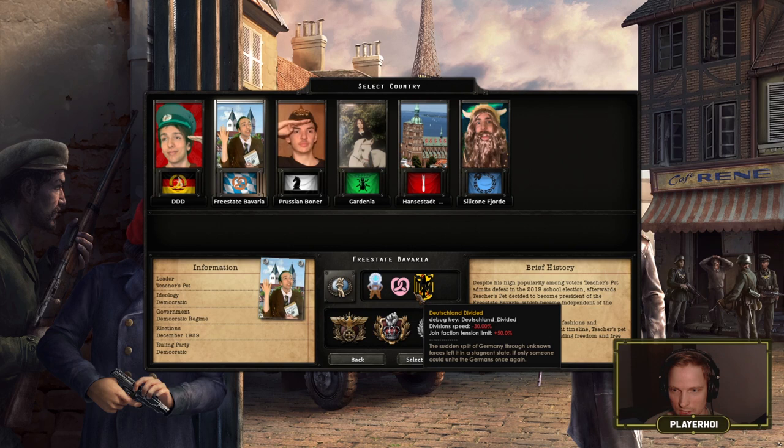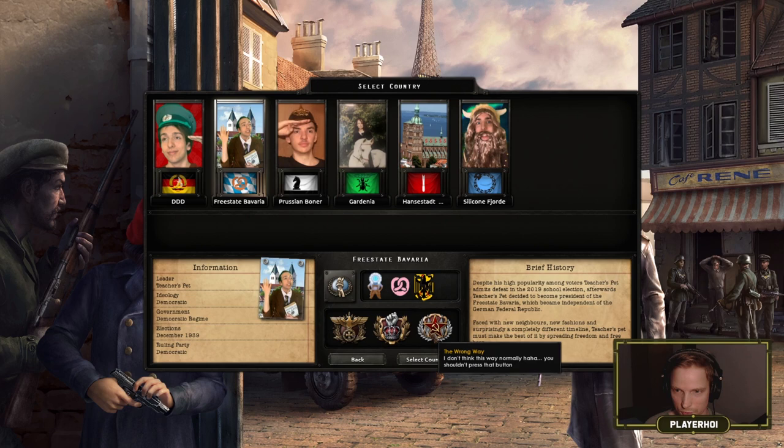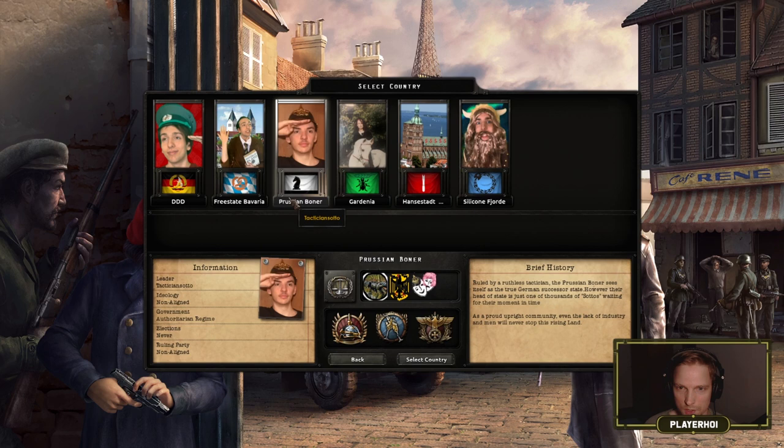So there are some focuses here, but I don't see that they have any descriptions. Oh wow, what is this? Oh, it's the Prussian boner state. All right, that sounds interesting.